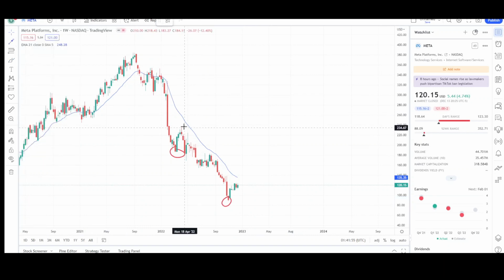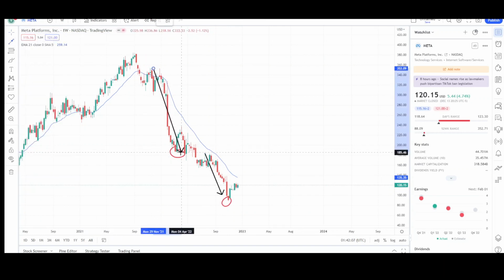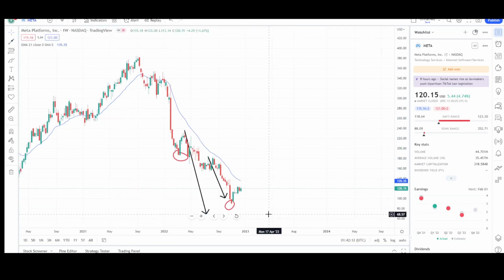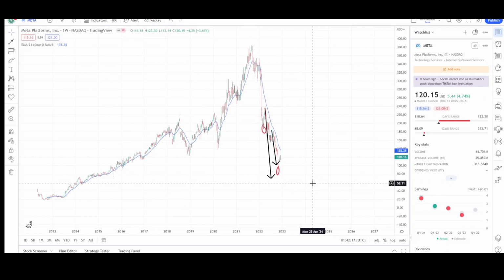And also there is a measure move target that was hit. This is the first leg down. This is the second leg down. We reached this target at the $100 level, seeing a correction higher, but there is a bigger measure move target that we have not reached yet, and this is right around the $70 level. So I believe that might be a possible bottom for Meta Platforms. I do have a lower target, which is right around that $40 or $50 level, but sometimes we don't reach those targets, especially how large this company is. There's a good chance we probably don't go all the way that low, but I don't think this is the bottom.